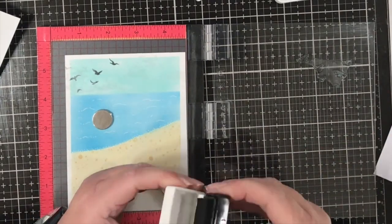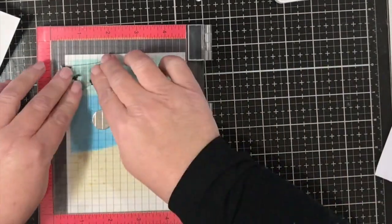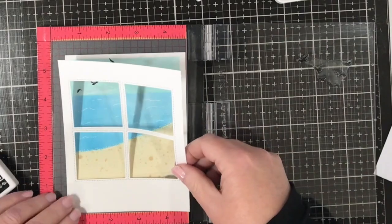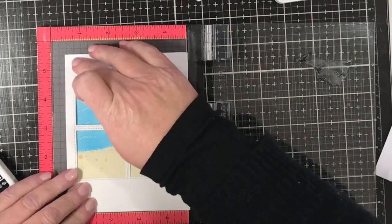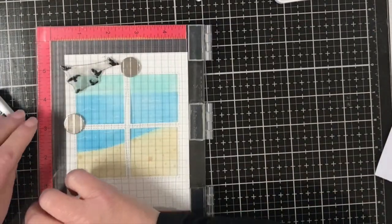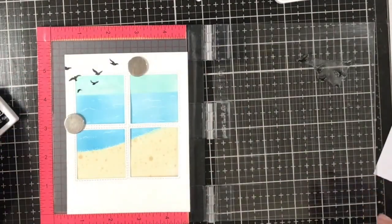And then I will bring in the window panel, and stamp the birds in exactly the same spot. And that brings those birds back again to the forefront of the card. So I'll just pop that window panel back on top. Ink up again. Stamp it. Oops, move the magnet out of the way.